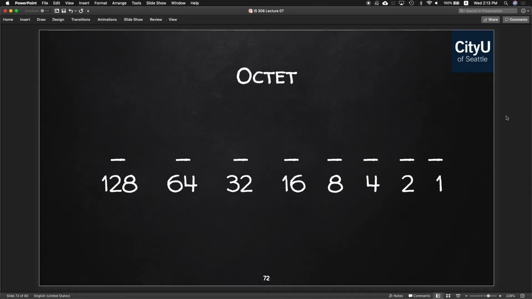So if you want to calculate manually, the easiest way is grab a paper, whiteboard it, instead of creating your own program, or Googling, or using an online calculator. Basically, here's how you form your octet: you start at the rightmost, you assign 1, then times 2 becomes 2, 4, 8, 16, 32, 64, and 128, which is the 8th.